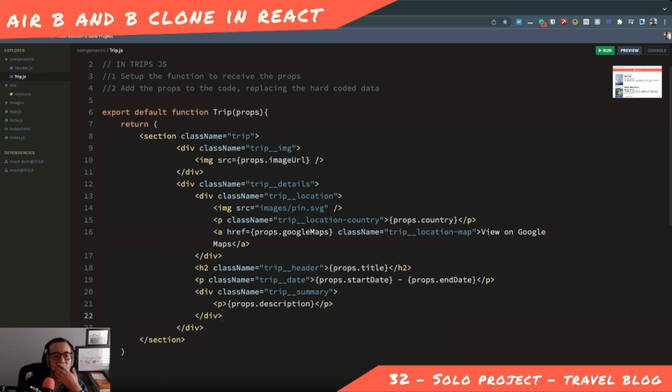Right. Country's not working, is it? So we've got the pin. Got the country. I've got view in Google Maps. So that's not working. Props country.